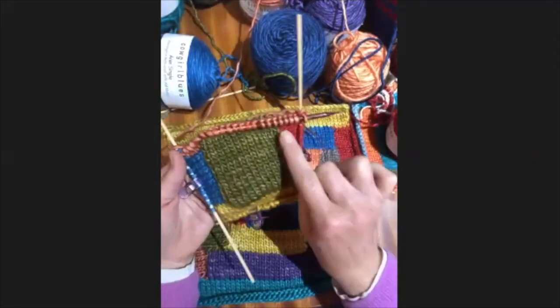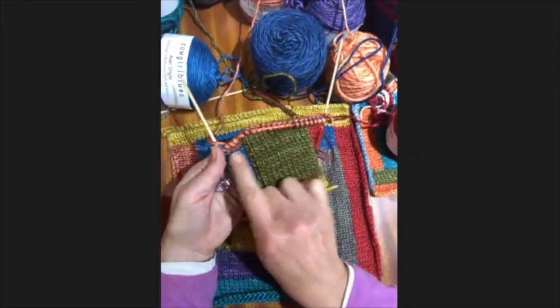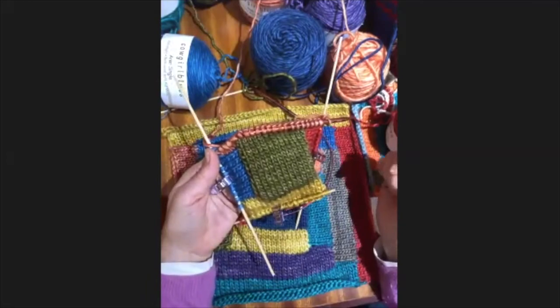Yeah, I'd just like to ask, when you're picking up stitches at the end of a log, is it 4 stitches or 5 stitches along each side? So it's 4 at the beginning, okay, and 5 at the end. Okay, awesome. Cool, got it. Thank you.